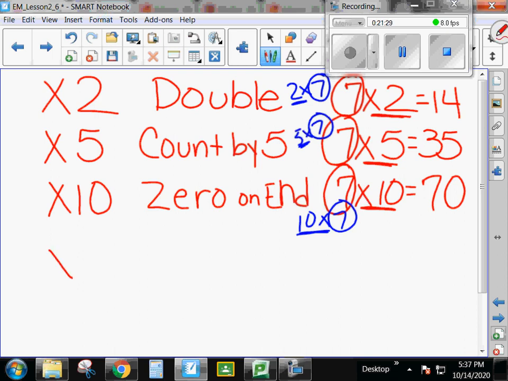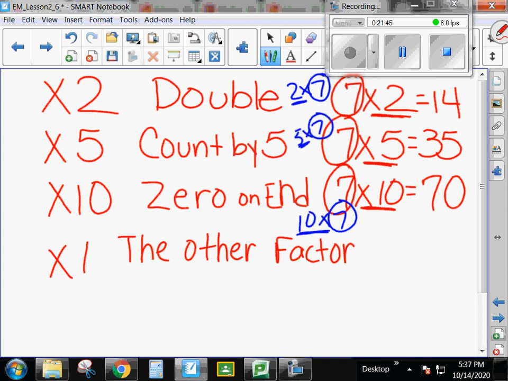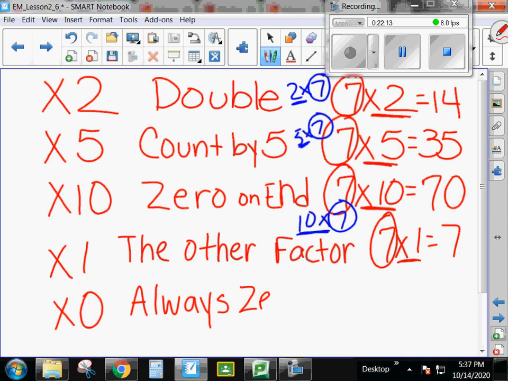But now we're going to add anything times 1. The product is just the other number, or the other factor. We really got to get used to those words, factors and products, okay? Now, factors are the numbers in a multiplication problem that we're multiplying together, and the product is the answer, okay? So anything times 1, the answer is just the other factor. So if I have 7 times 1, because it's times 1, my answer is just 7. And if I'm multiplying by 0, the answer is always 0. Okay, always 0. So if I have 7 times 0, it's times 0. So my answer, doesn't matter what my other factor is, my answer is always 0.